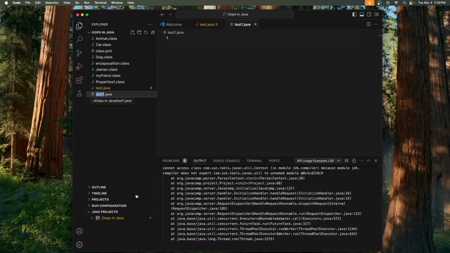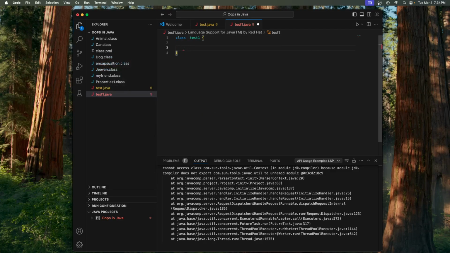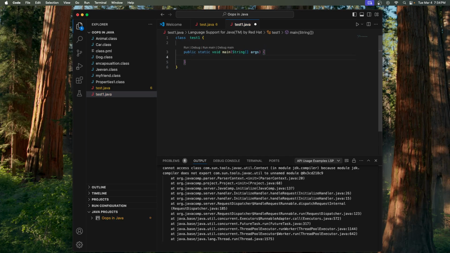First, let's see how to do composition. Let's have a class, say Test1. We are doing composition using dependency instantiation. So let's have Test1.java. The main class has to be created, so I have a class Test1, and inside this I'm going to have my public static void main.